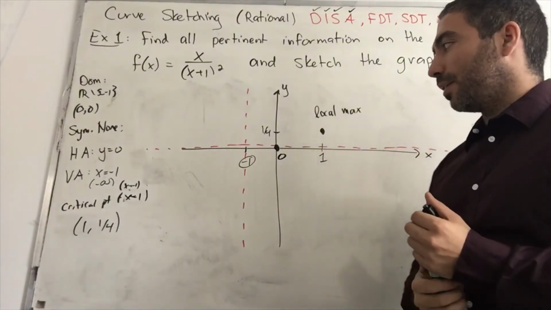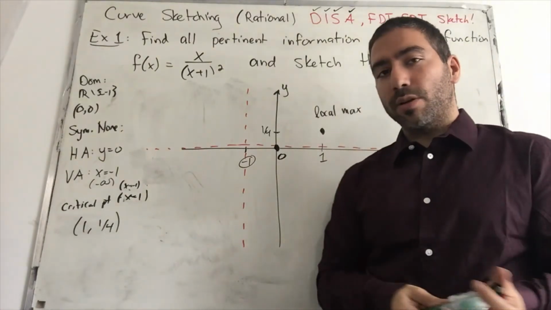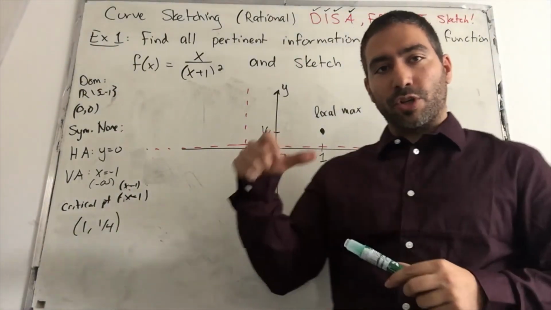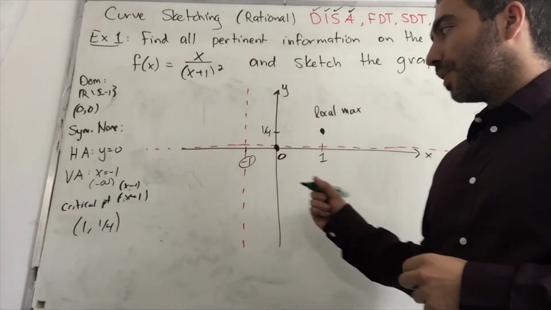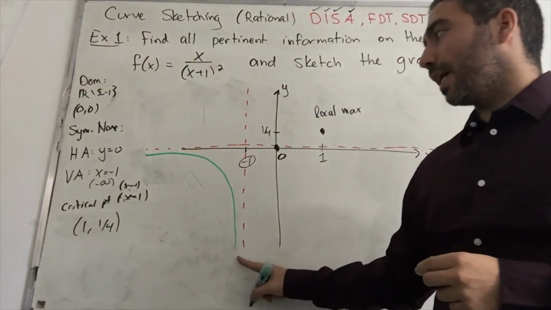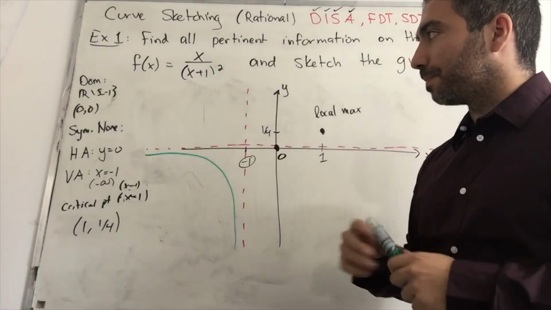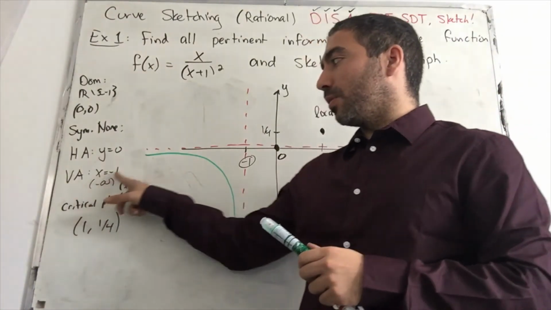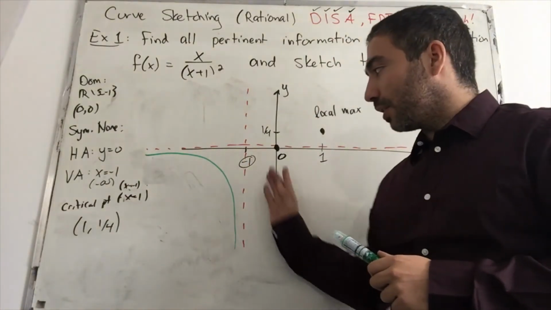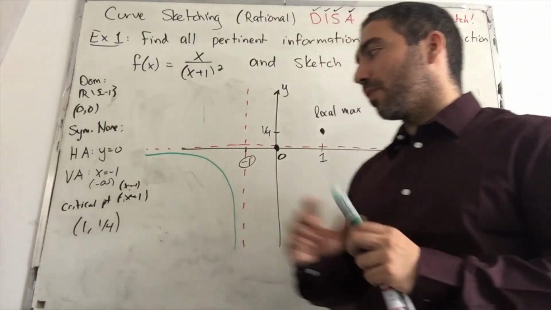And let's go ahead and figure out the in-between. How do we connect all this together? Well, we saw from our graph that in between, on the interval from -infinity to -1, the function was concave down and decreasing. So for it to be concave down and decreasing, it's going to come really close over here and then go hit very close to the asymptote, something like this. Okay. We also know that we had a vertical asymptote, which next to -1, it went down to -infinity. So it makes sense that to the left of -1, it went down to -infinity, and also to the right of -1, it went down to -infinity. So everything so far is holding.